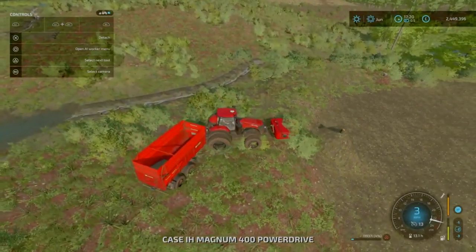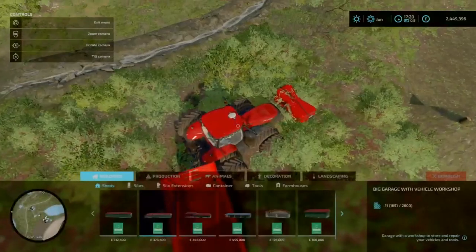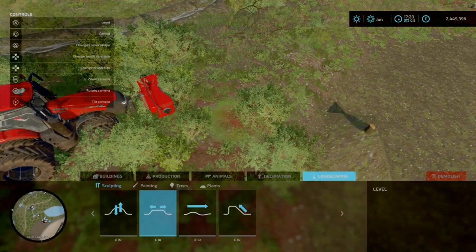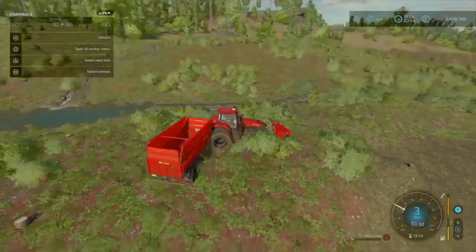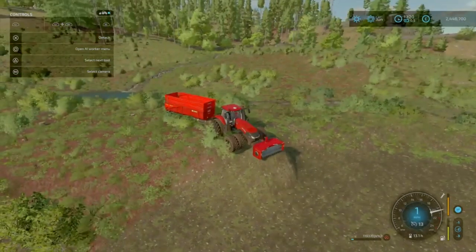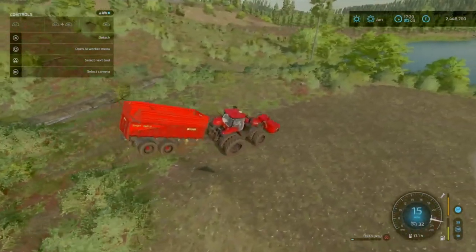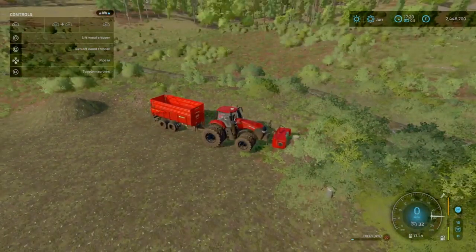Back up a bit so I'm actually not in the way. That's probably not helping us, so go again. Landscaping. There we go, that's a lot better. So yeah, things like that are a lot of work for us to do between now and next episode.